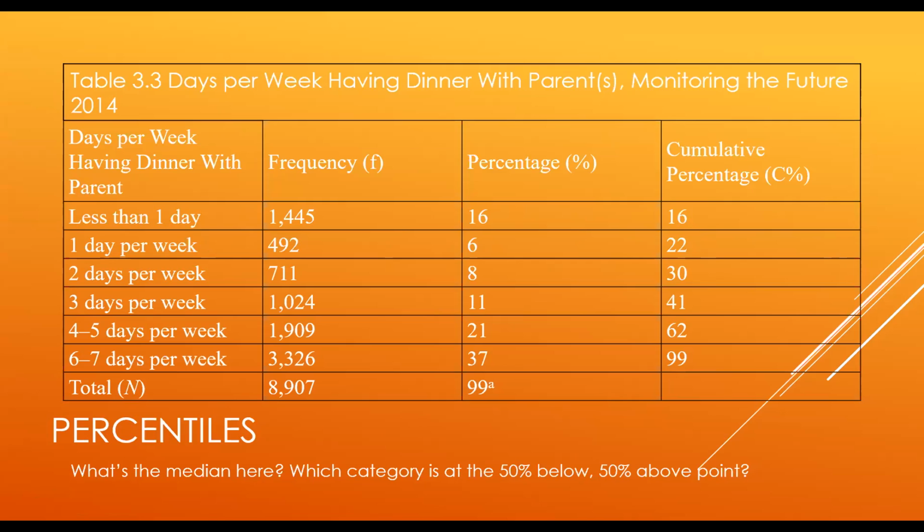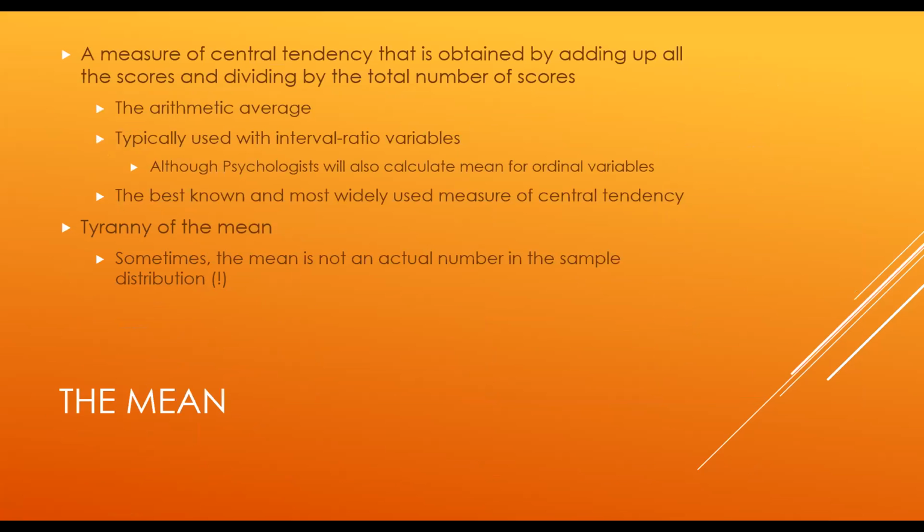Is it the 3 days per week? Yep, so it would actually include part of this 4 to 5 days per week, right? Because 41 total percent, there's still 9 that's into this section. So this is kind of a funky one where you probably would say 3 days a week or less is less than the 50th percentile, and above the 50th percentile would be 4 to 5 days or more with their families. Again, your book likes to use funky examples, but that's how we would do that.